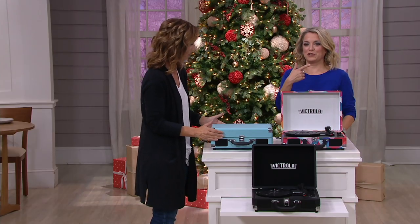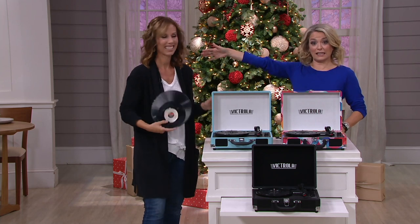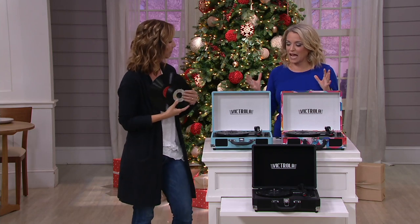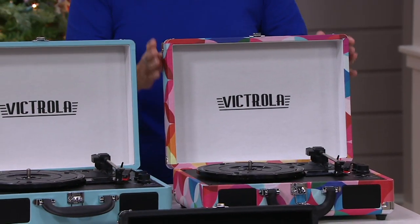It is so awesome. Chunky, our producer, just said this looks like the record player his sister had when they were kids. Sarah Cotalesi is right here — she's one of our lifestyle technology experts who brings us really fun pieces. I could not be more excited to share this with you. You do have color choices, so we'll go through those.